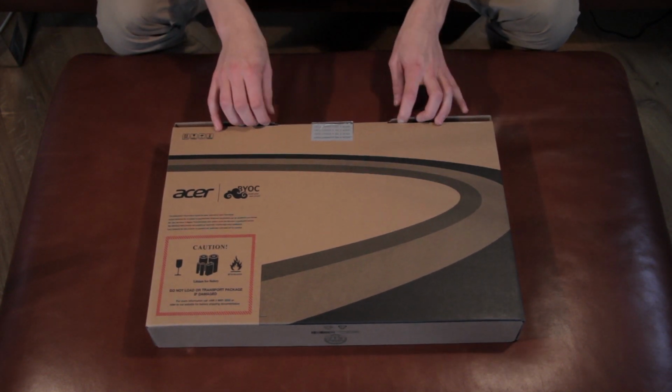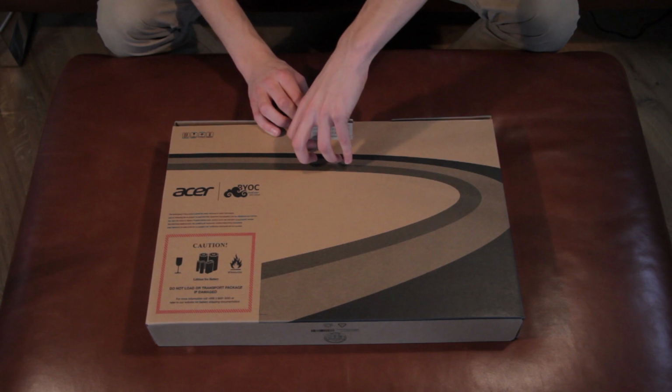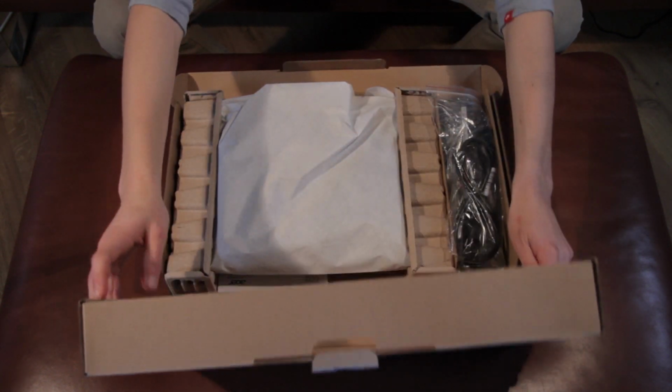And it should slip out just like that. What is it here? I pull this up, then pull it out like that. And now this whole thing comes off.